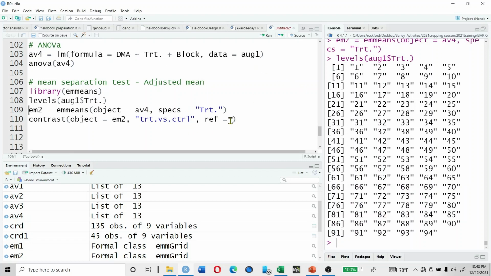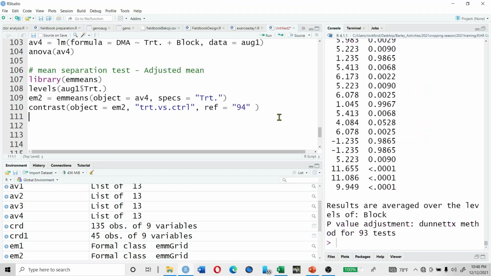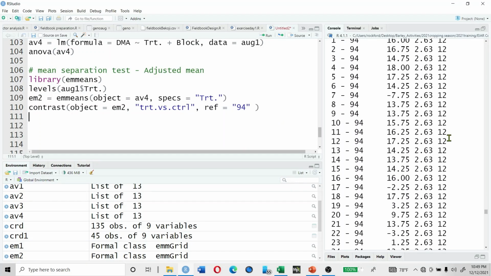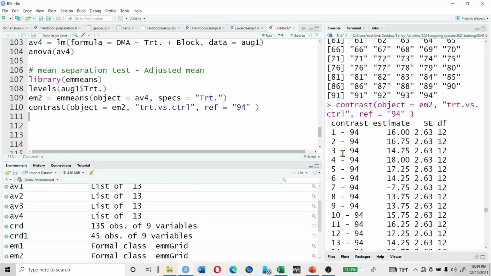You can use the 94 genotype as a reference, as a standard check. Here, as you see, it produces the test of each genotype in relation to the standard check. That will be an interesting one to compare. Okay, this is okay. And the other part is for single location analysis.